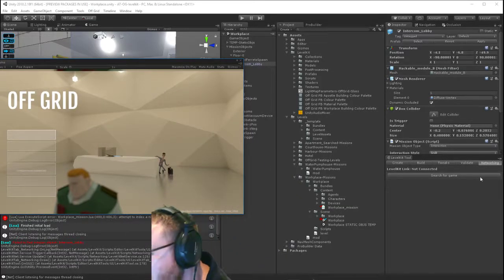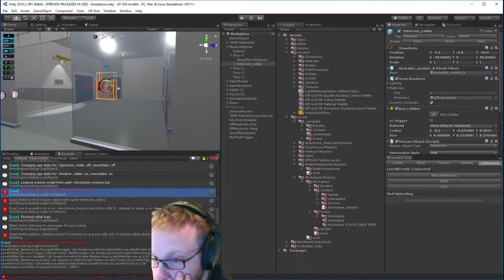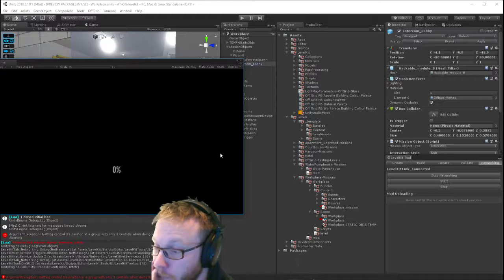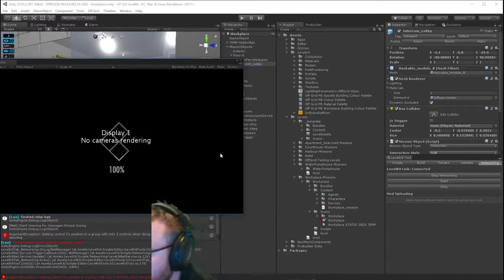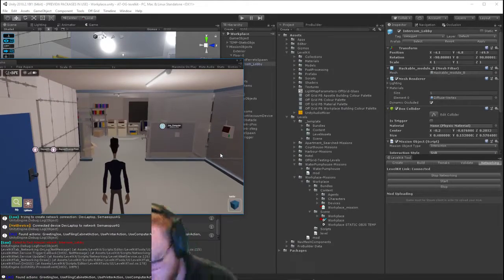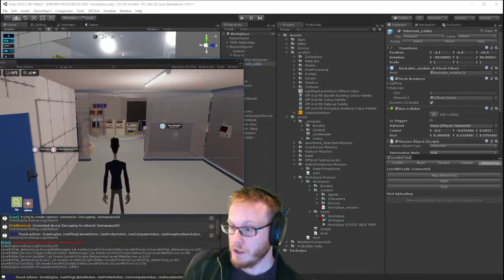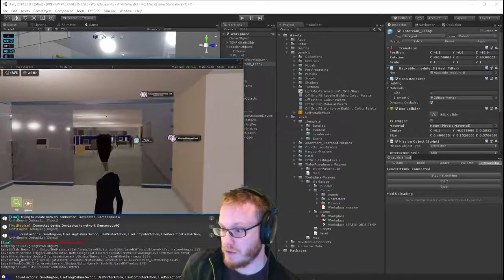So, search for game, it's found it, hit start. Go back to this window. Well, that's loading again now, so. Right, yeah, okay. Load of debugging that we didn't need to do because we're going to just turn things on and off again.